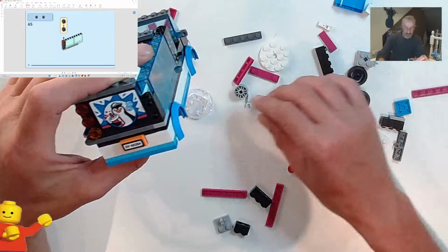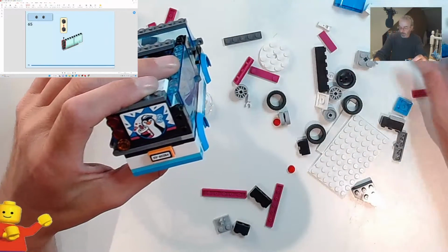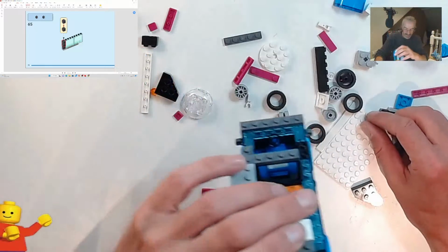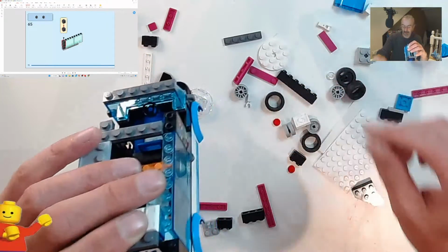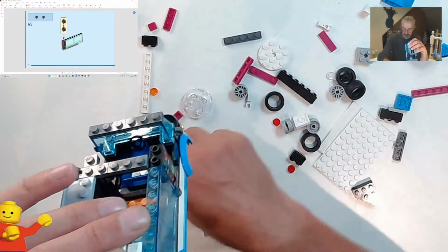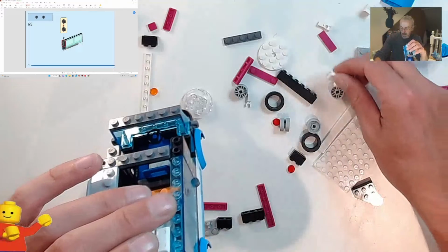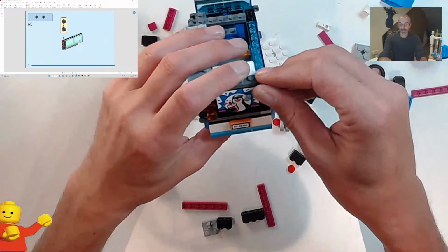Right, where's me? Wow. Where's my other brick? Really? Did it drop on the floor? No, there it is in the tire. So that's going to go on top of that.